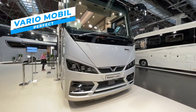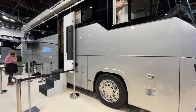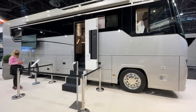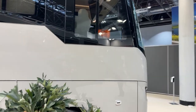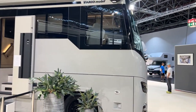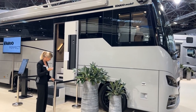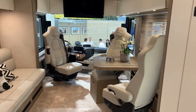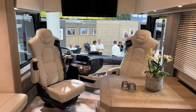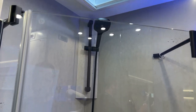Vario Mobile Perfect. The Vario Mobile Perfect is a high-end luxury motorhome that aims to raise the bar for comfort, ease, and style in travel. A variety of engine options, including diesel and hybrid models, are available for the Vario Mobile Perfect, guaranteeing top performance and economical fuel consumption. Its luxurious and elegant design features a large lounge area, a fully equipped kitchen, elegant bedroom spaces, and an exquisite bathroom.